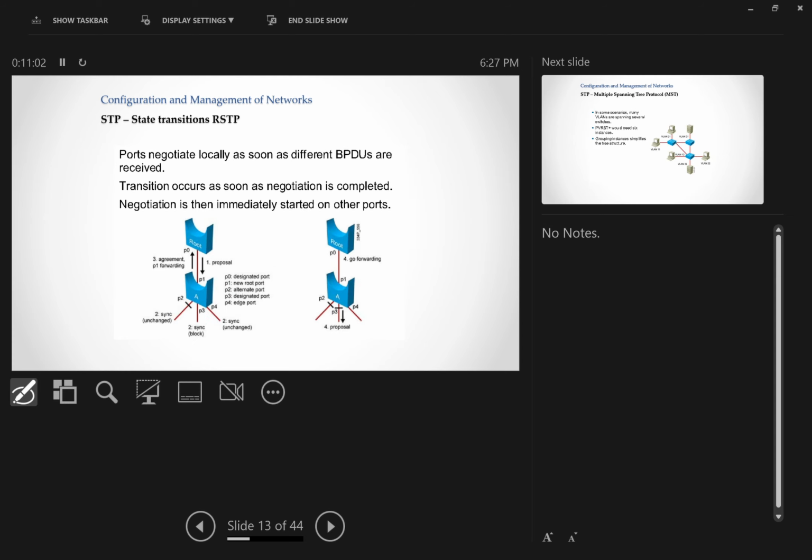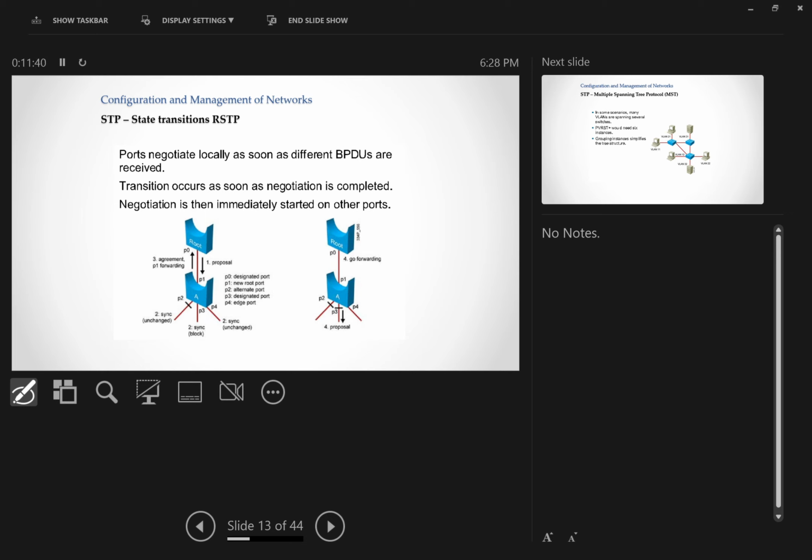In this slide here you have the actual names of the messages. So you have a proposal message and an agreement message. The proposal sends the information that the state has changed. A will look at the BPDUs, see if the root bridge remains the same and all that, and calculate which is the new root port, which is the port that should be blocked.